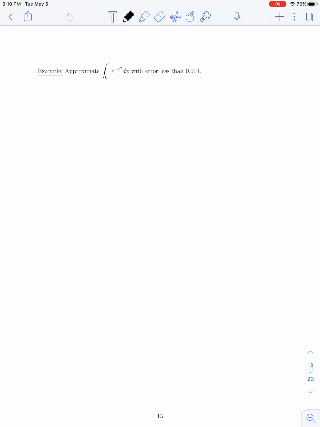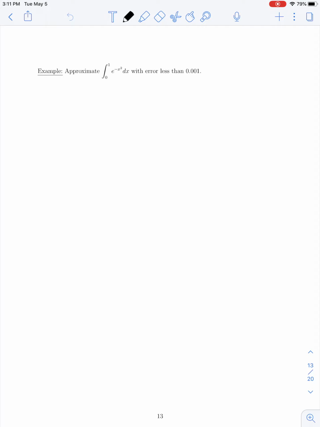Okay, in today's lecture, we're going to finish the last part of the section 6.3 material on Taylor and Maclaurin series. So we had seen last time that we can use the Maclaurin series of a function in order to approximate the value of a definite integral if the function that we're integrating can't be integrated using the other techniques which we've discussed in our course.